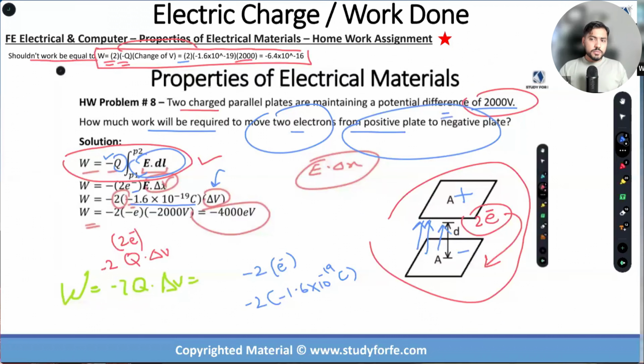Now, the difference between these two is 2000 volt. From the standpoint of the electrons, when you're moving from the positive plate to the negative plate, what is that delta V, guys? What is that change in potential? Is it an increase in potential for the electron or decrease in potential? Electron is going from a positive plate to negative plate. So positive is high potential or low potential? Imagine you are that electron and you are being made to move from positive plate to negative plate, correct? Right? So you're going from a high potential to a low potential.